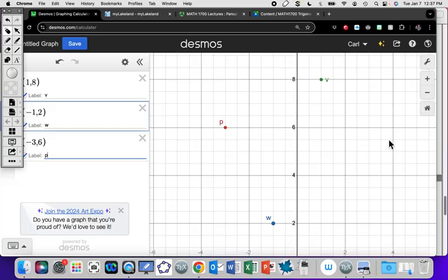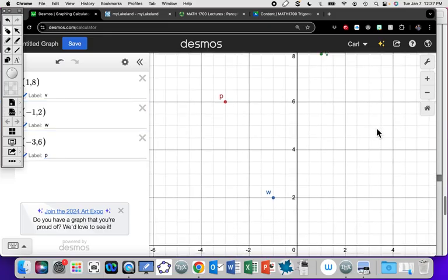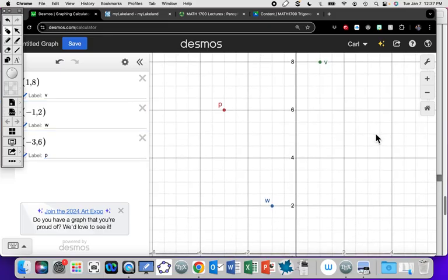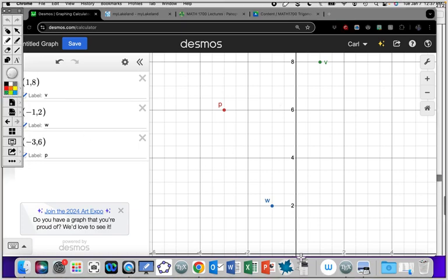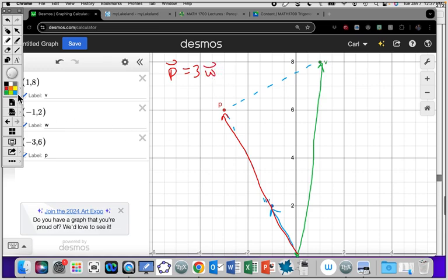So the vector V, going from the origin out here, so in standard position, I start here at the origin, and I go up. There's my vector V. Starting at the origin, heading up, that's my vector W. And then if I project this down onto W, I should get P. And we found P to be 3 W's. So if I take W 3 times, I should be able to get to P.